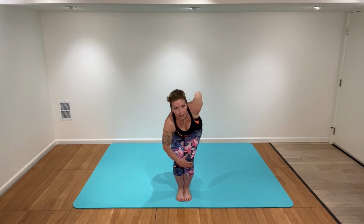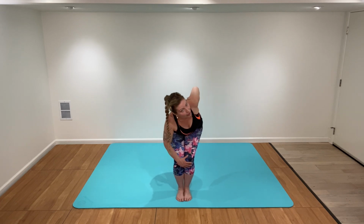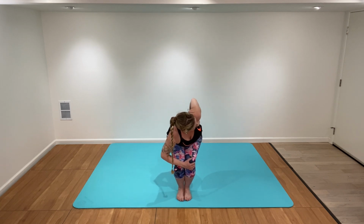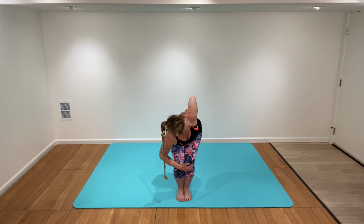Big breath in. Press into that right hand, right hip to revolve. And then draw your shoulders back. Draw your shoulders back to lengthen the spine. Sink on down. Knees in the front. Keep them even. It's really tricky to keep them even. Big breath in. Lift it up.